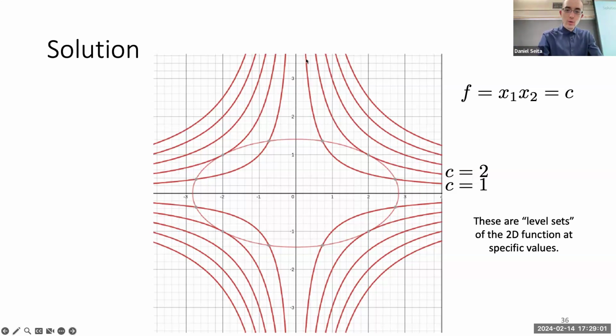So this curve here, the one that I am going over, is the level set of the function where it equals 1. And if you want the level set where it equals 2, then you would just jump over to this other curve. Here, 2 times 1 is 2, and 2 times 1 is also 2 here.